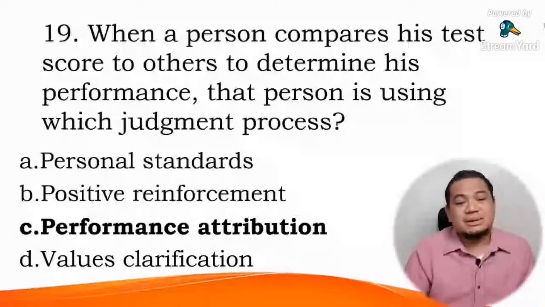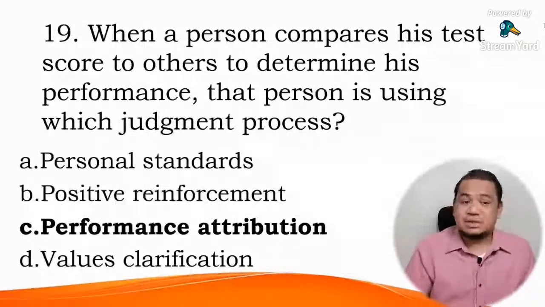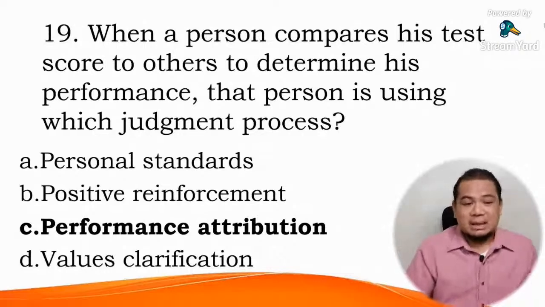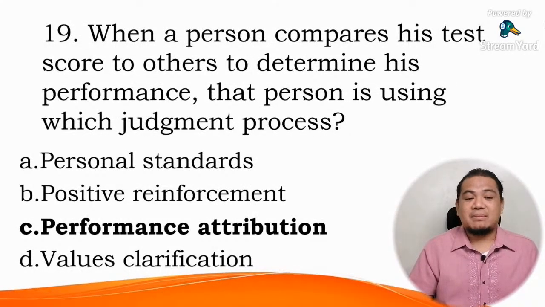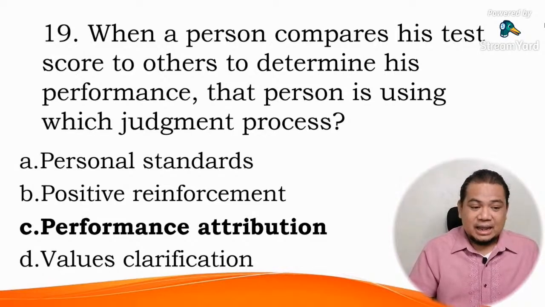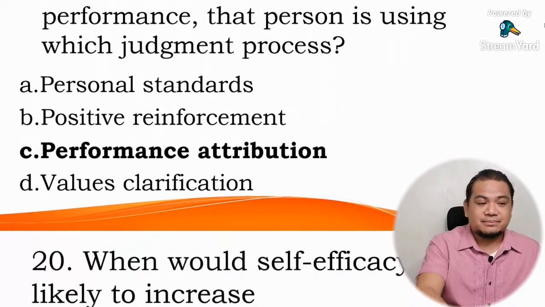Self-regulation also depends on how we judge the cause of our behavior. That is performance attribution. If we believe that our success is due to our own efforts, we will take pride in our accomplishment and tend to work harder to attain our goals. However, if we attribute our performance to external factors, we will not derive as much self-satisfaction and will probably not put forth strenuous effort to attain our goals.